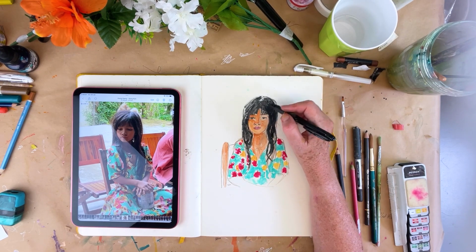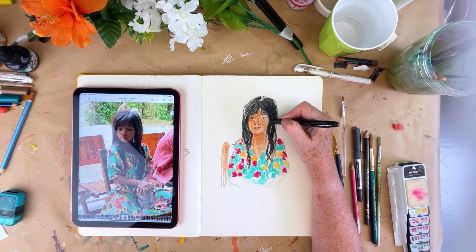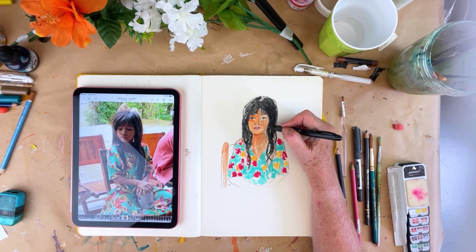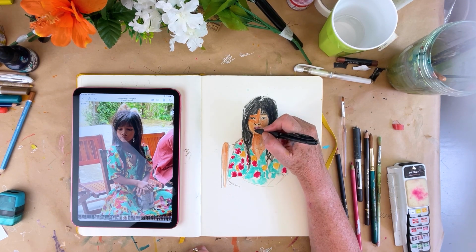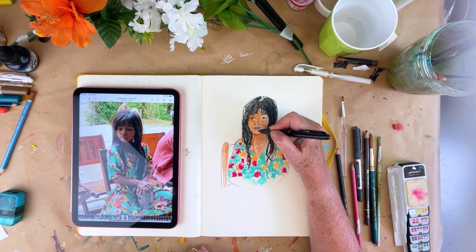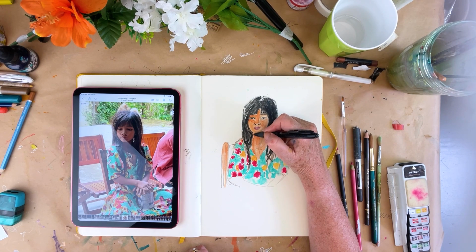And I have gone over my time limit, so I'm going to stop here. I'll just show you one thing. If you feel like you've perhaps, now that I've kind of moved her features around a little bit, and it feels like the hair is a little bit too big, I'll just show you quickly how you could rectify that.